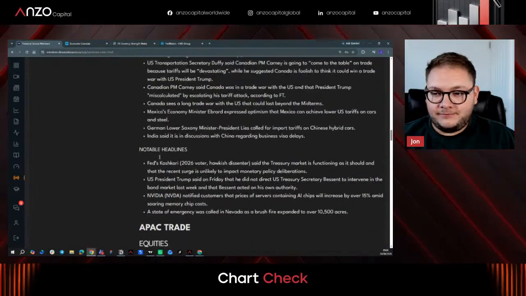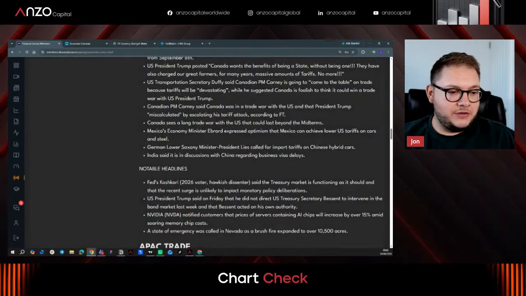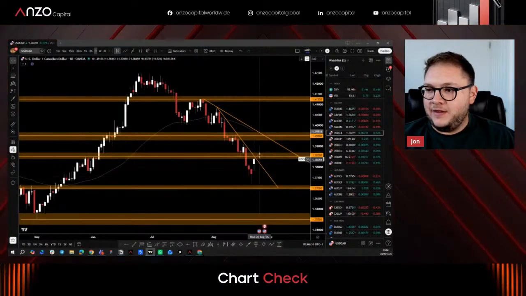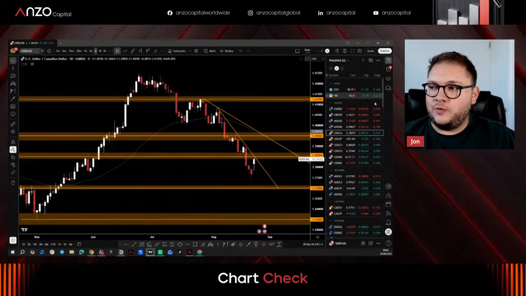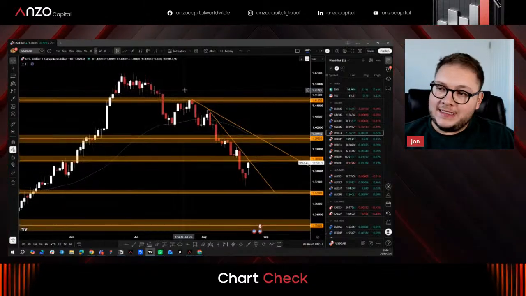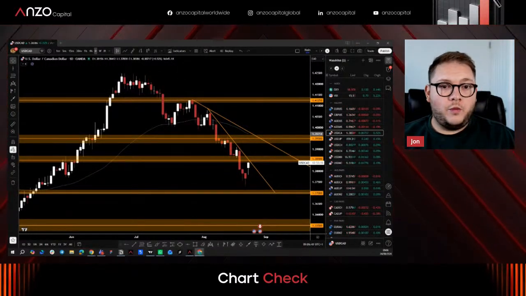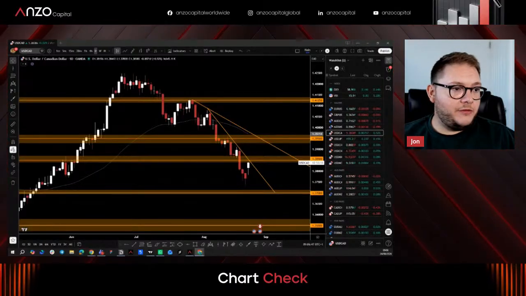So some big developments when it comes to the US trade tariffs. And we can see in dollar CAD pricing that we're seeing that gap up. Obviously, CAD being a weaker currency at the moment could play into the hands of what we talk about today, which is going to be what is going on with the Forex strength and weakness this week.